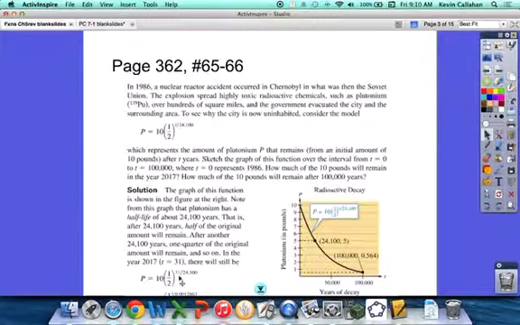It looks like it cut off the bottom there. You can kind of see it right there. So in 2017, t equals 31. You put in a 31 there and just calculate, right? This is not at the point where we knew how to solve equations like that. You're not being asked to solve anything. You're just being asked to plug in for the variable and calculate. The main thing is you can't just say, because it's a word problem, I don't know how to do that. It's not asking you to do much.